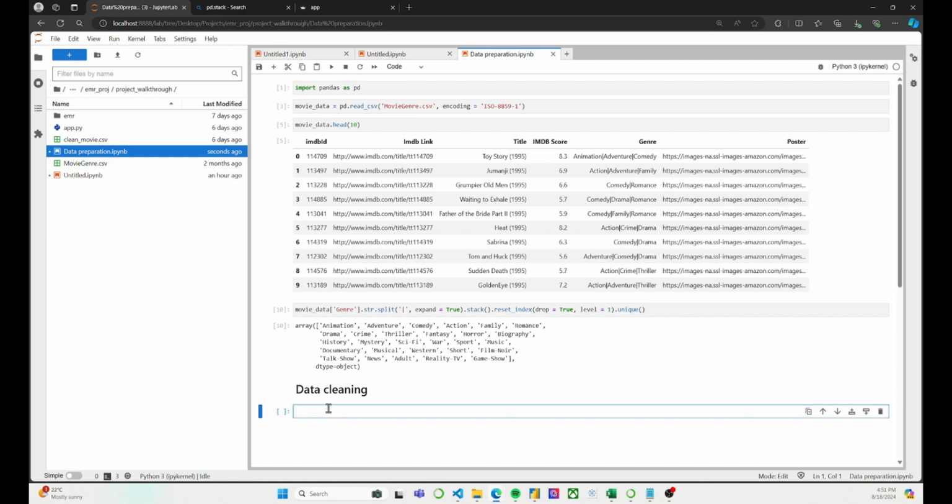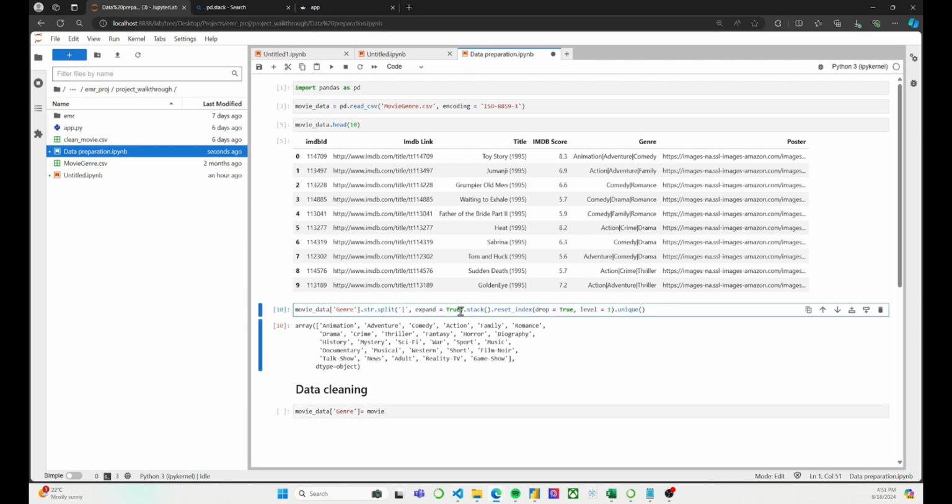Okay, let's go. And we have the movie data genre. Movie data genre equals to. To be honest, I don't need to type this one again. Just going to take this.